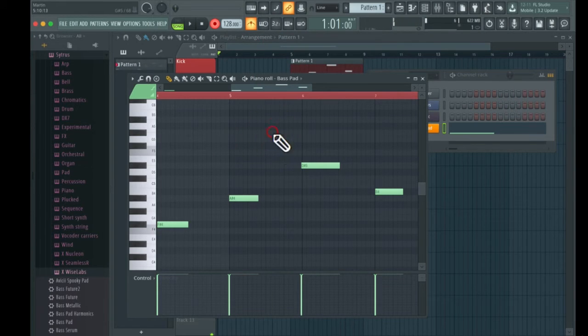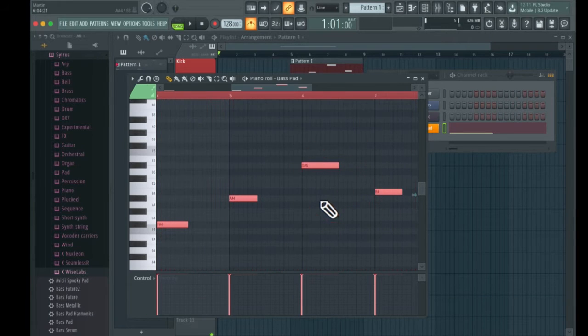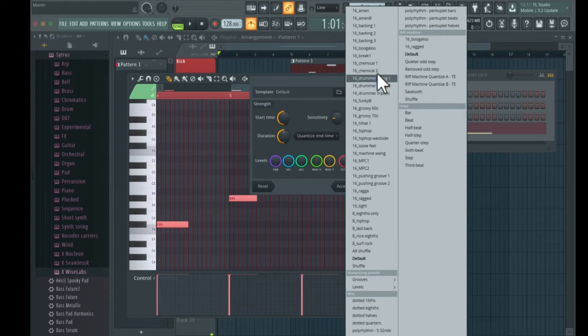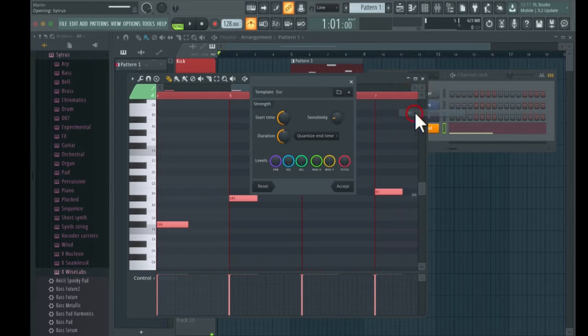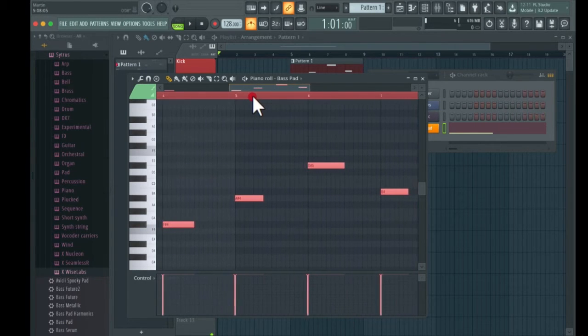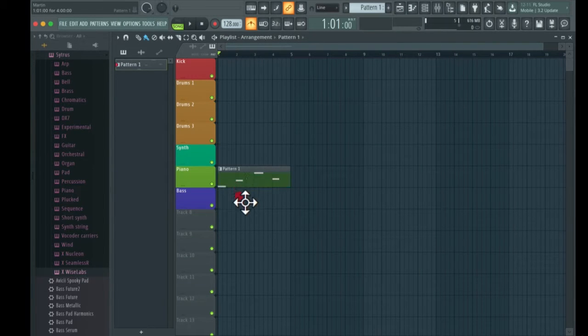So let's see here. If we double click here, we're in the piano roll. Let's select everything here, and if we press Alt Q, we will quantize the notes. We get this window here, and I just want this standard 16th note. So let's snap it to the bar. You can snap it like this, or you can snap to the beat. So let's do that. Now you can see every note here is on the grid. So I'm going to use it as it is. Now we have our bass sound there.